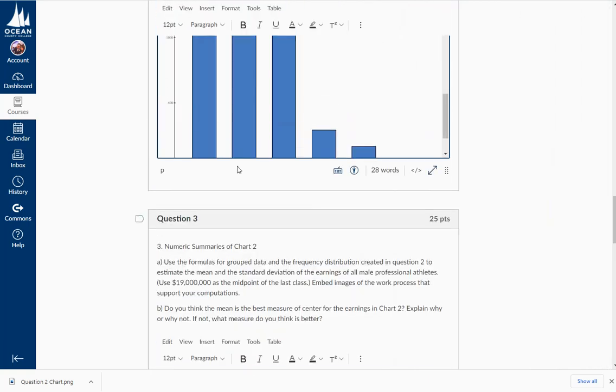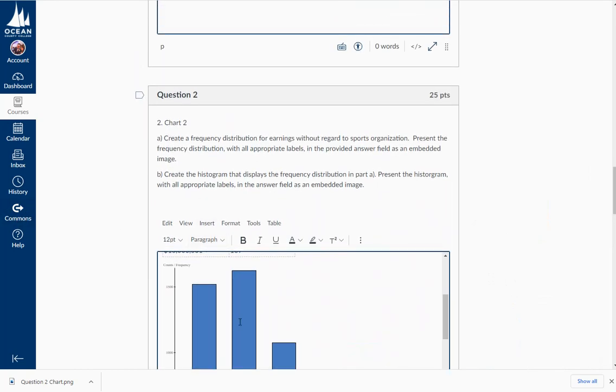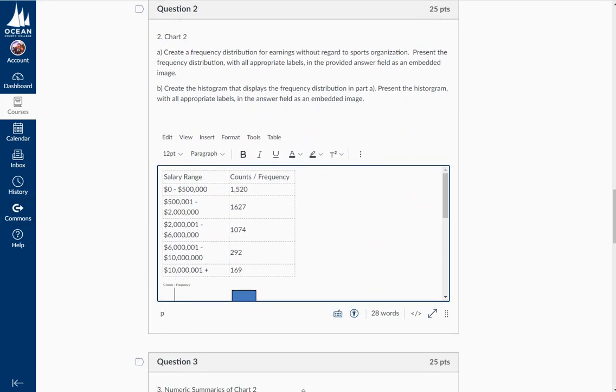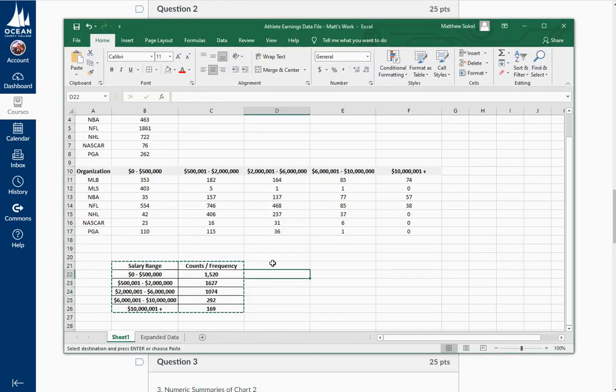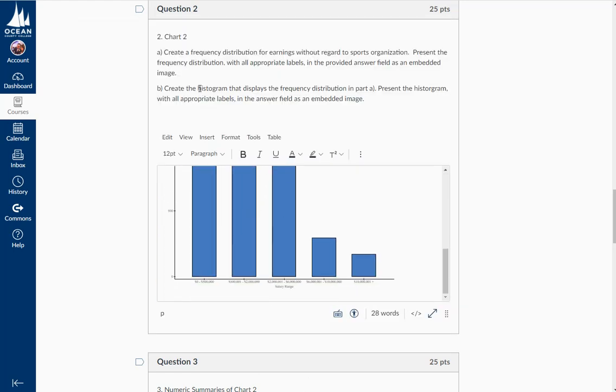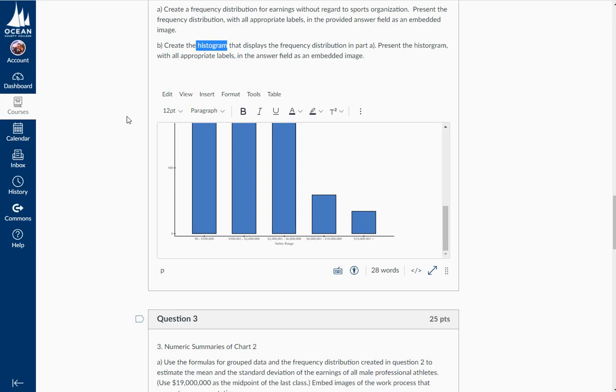All right, class, for question 2, I showed you how to do the frequency table. I'm also going to attach this Excel spreadsheet in an announcement section for you so that you'll have access to it. And you can see there that you're going to have to create a bar chart instead of a histogram here. All right, class, I'll follow this up with another video in a bit to show you how to do questions 2 and 3.